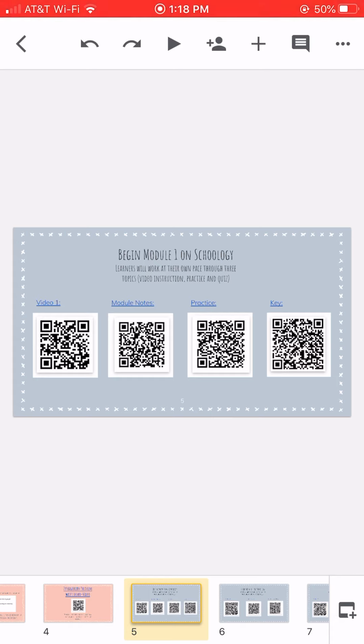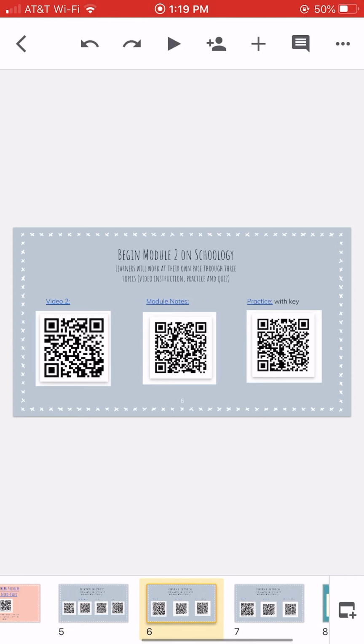And then on Schoology, there will be a Module 1 submission. Once you finish the practice, you're going to submit to the Module 1 practice submission on Schoology. You're not going to submit the notes each time you finish a module. You only will submit the notes whenever you have the entire document filled out for Modules 1, 2, and 3 in the end. So that's Module 1.